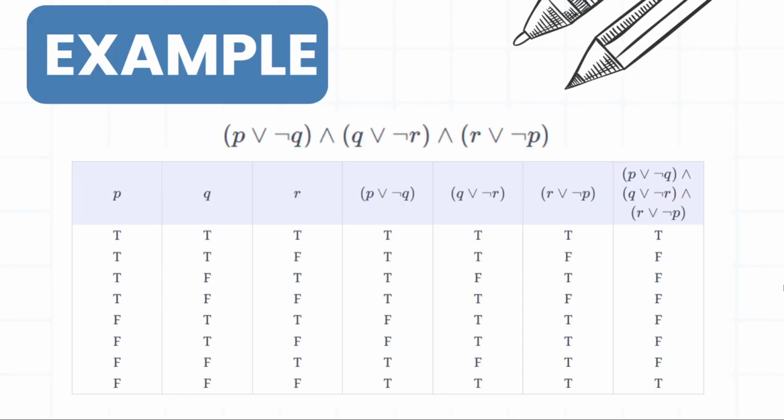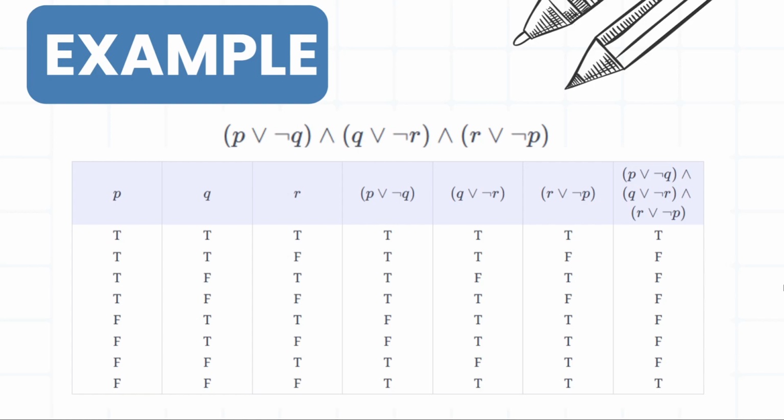So on the next page, we have this example. Just take a good glance at it. Let's find out whether the following compound proposition is satisfiable or not. First, we determine the satisfiability by reasoning about the truth values instead of using a truth table. We see that the above proposition is true when P, Q, and R have the same truth value. Hence, it is satisfiable, as we have found at least one satisfying assignment. The truth table of the example above is as follows, which verifies the argument already presented.